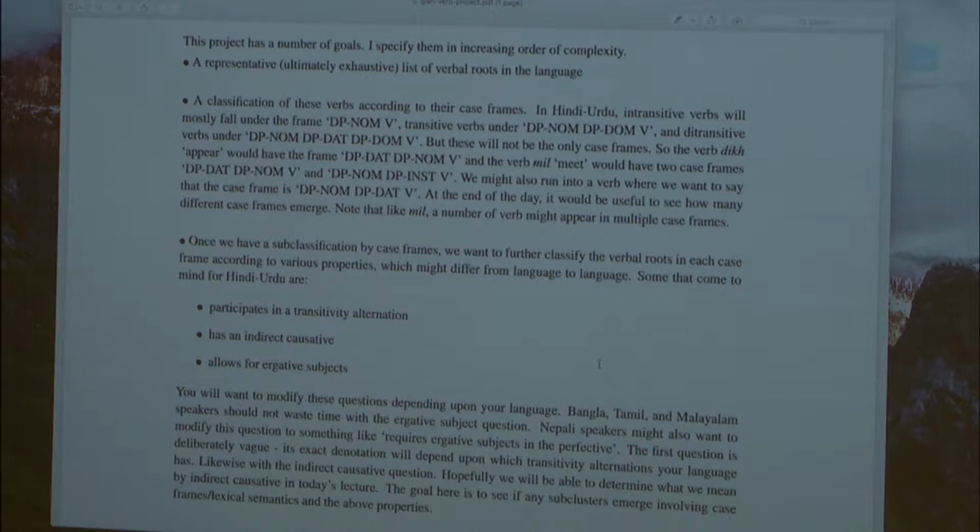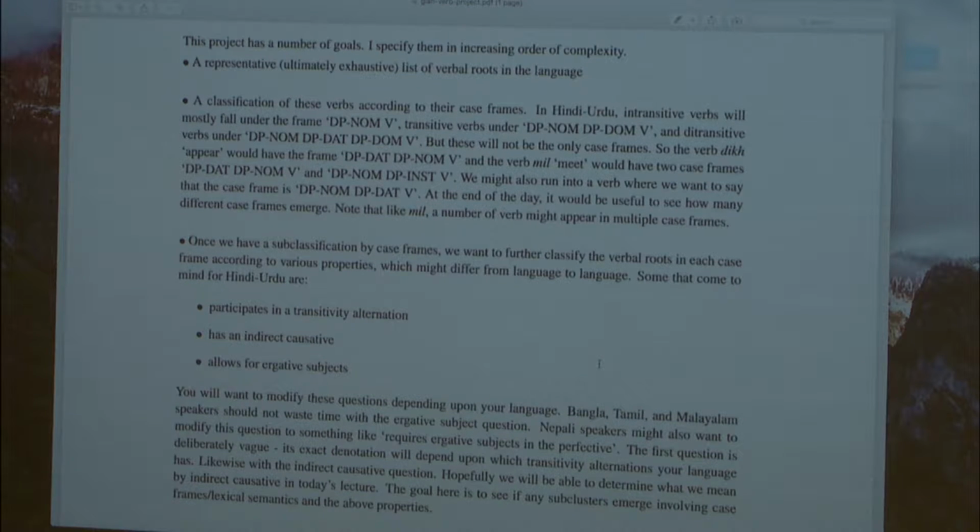So I think it's at least possible to imagine that, but it depends whether your vocabulary has that or not. But for the most part, that is not the standard strategy for Hindi. That's why we can actually talk about a more or less fixed set of verbal roots. So we first make a list of verbal roots.